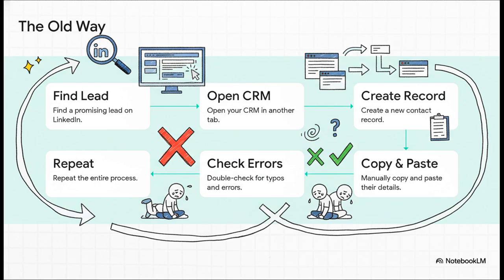And here it is in all its glory. You find that perfect lead on LinkedIn, right? The excitement is real, but then the grind begins. You open up the CRM, you create a new record, you copy the name, then the title, then the company. Then you have to triple check for spelling errors and paste the LinkedIn URL, and by the time you're done with just one, you've got 10 more waiting for you. It is an absolute momentum killer.